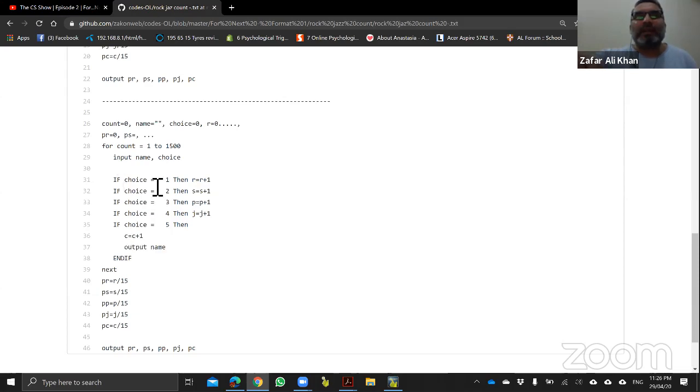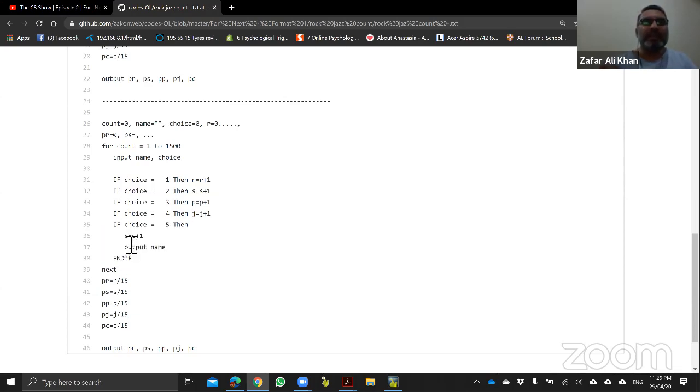But in other cases, we have just got one option. So if there is just one statement attached to one selection, one if statement, then we can put that in front of then. But if we have got more than one, then we have to put those two statements in lines subsequent to if. But in that case, we have to use end if, so that the computer has an idea where the effect of this particular if is ending.